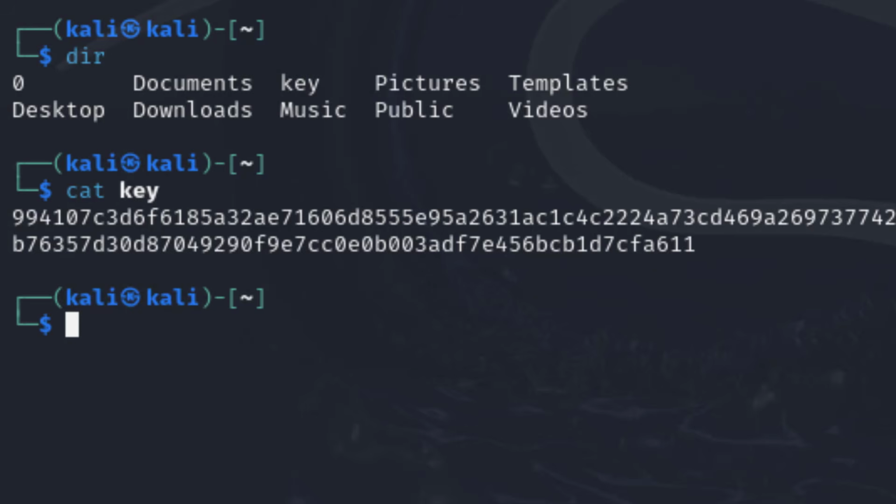Now let us create a file and we will encrypt that file. I'll type a simple command, echo, this is a confidential file. Just some text. I'm entering some text and saving this file as smile.txt.